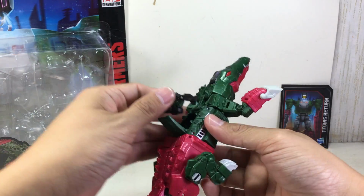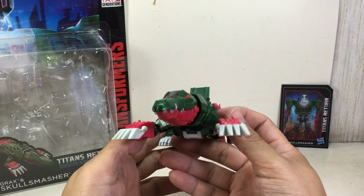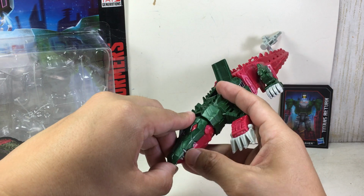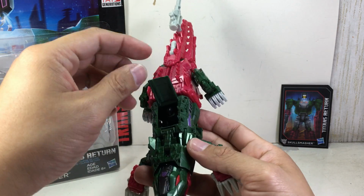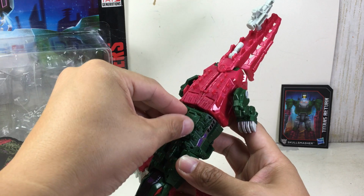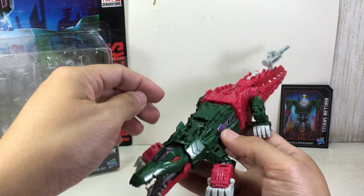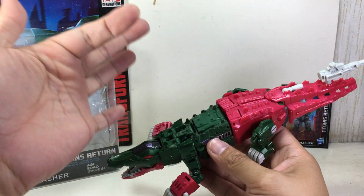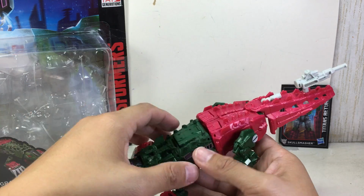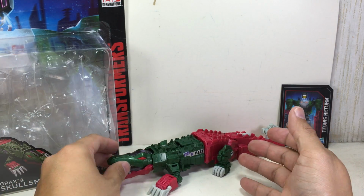The sculpts and design look great. I'm sure they look great on paper. Look at this crocodile, it just looks great. It really reminds me of that old G1 toy. But there's just so many elements that they did not take into consideration when making the toy. And I'm not even going to close it completely, because you can't pull it up once you've pushed it way too far down. So look at the croc. It looks great.